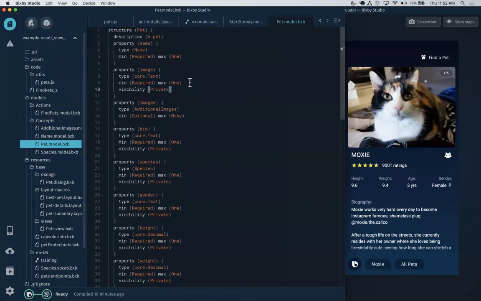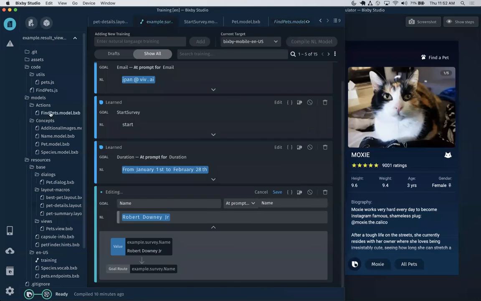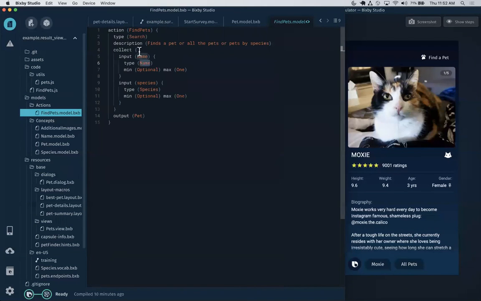By default, the visibility is public. Let's take this name as an example. This name is public. In other words, it's treated as a global variable. Let's say I say show me Moxie. Now Bixby as a whole knows that I'm looking for a pet with the name Moxie, and it can pass that into this action here as one of the inputs.